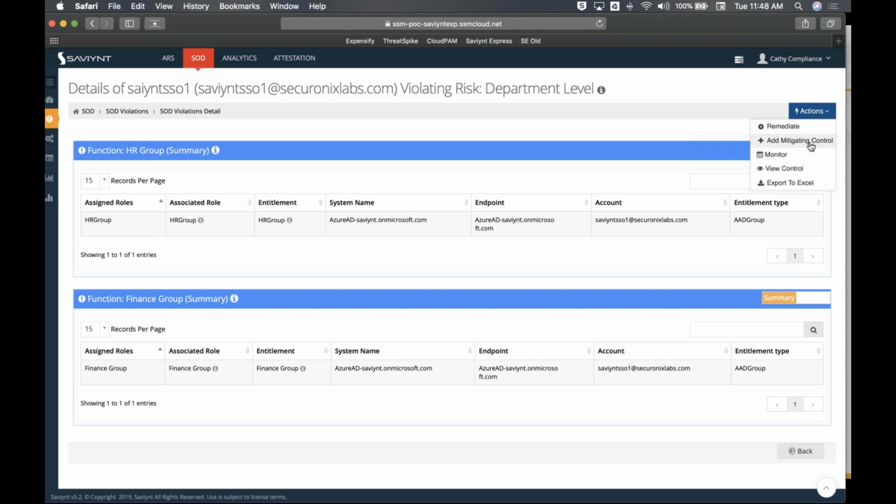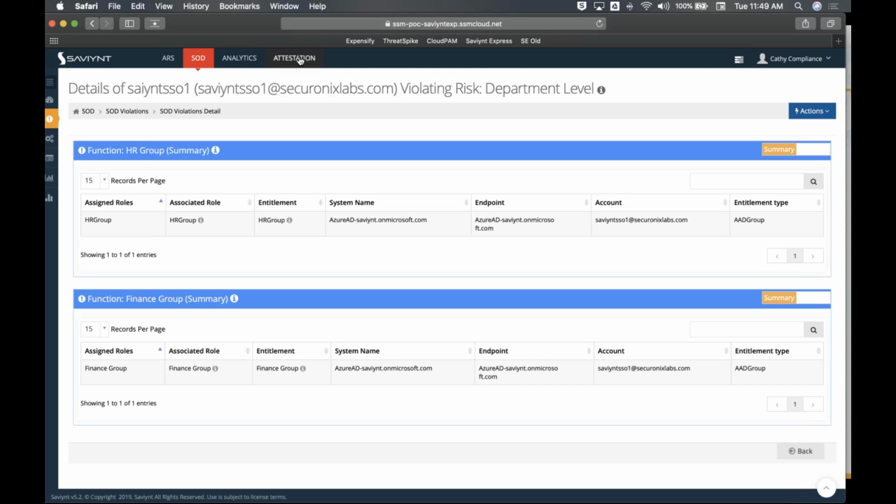Or I can add a mitigating control. Chris was talking about micro-certifications. I can add a control that says, this, I believe, is okay for this short time. You know, maybe somebody's filling in another department temporarily. So I'm going to let this go for another 2 weeks. But at that point, I want to kick off a micro-certification that says, hey, should this person have all this access, for example? I can just continue to monitor it on here, or even just look at what the control was that this originally came from that caused this alert. So this is the sort of thing that the compliance manager is going to care about in terms of that segregation of duty.